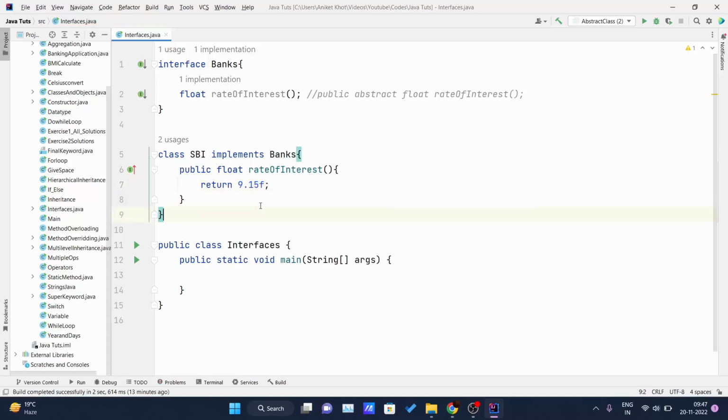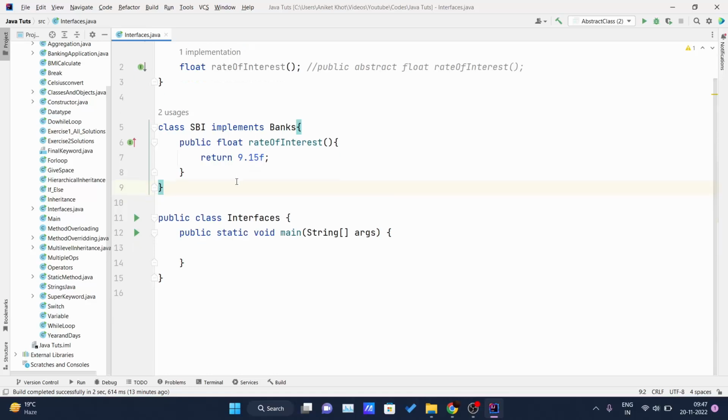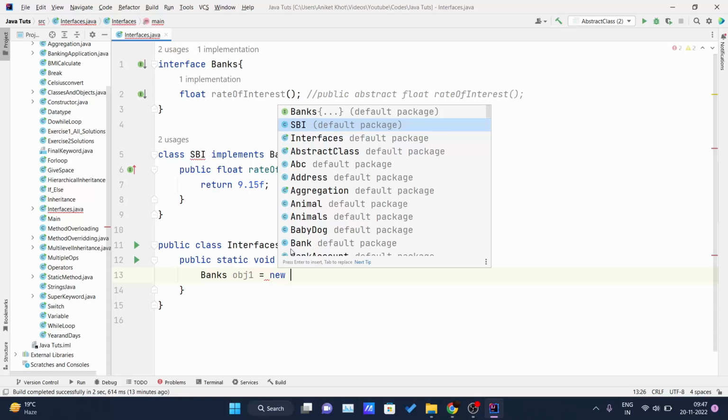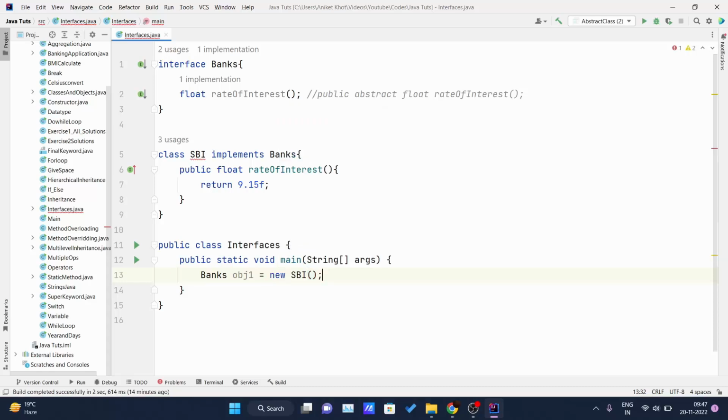Now it's not throwing an error, and inside my main method I will create the object of that Banks interface. Oops, sorry, Banks obj1 is equal to new SBI.